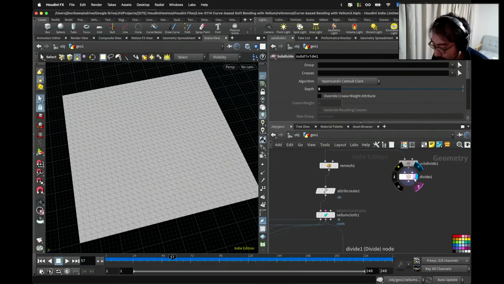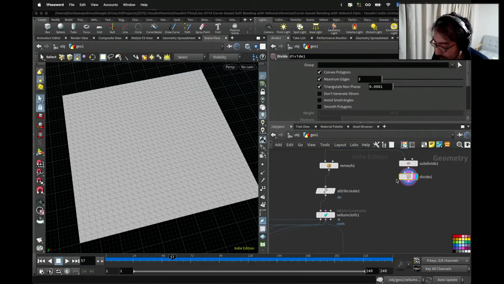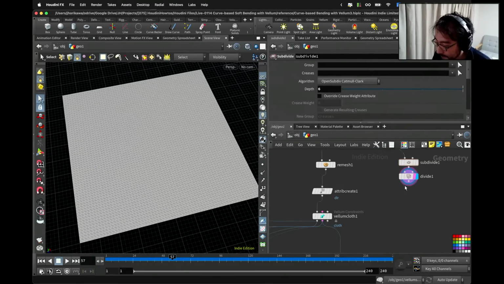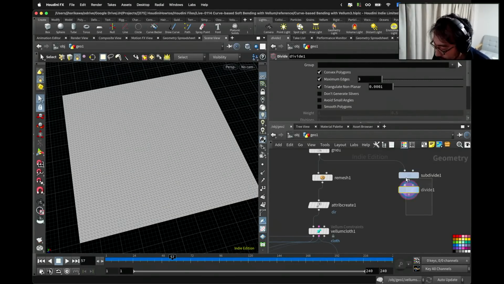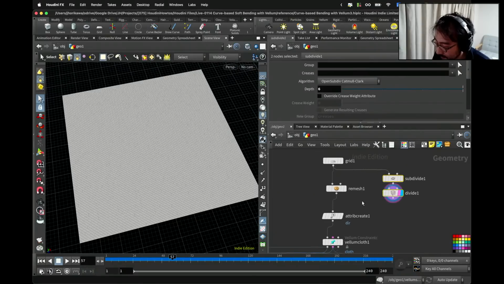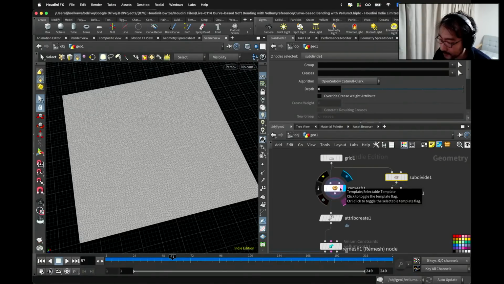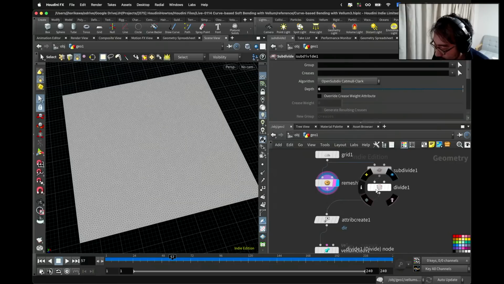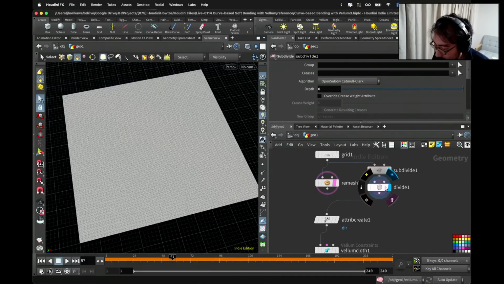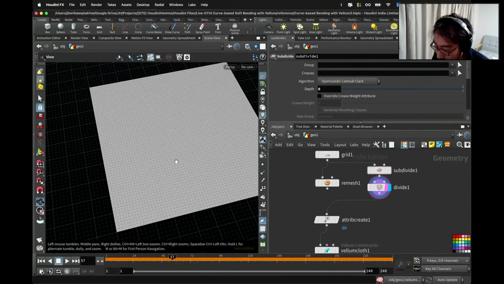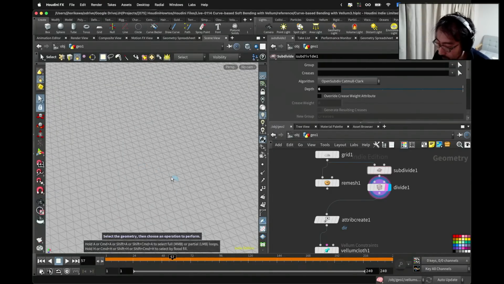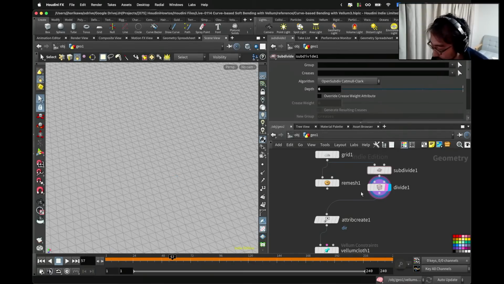Let's also check with these triangles and see if these are going to work as well. Conceptually it should work in any situation, but there might be some glitches here. So let's see how it's going to look with these triangles where the diagonal curve is really strong here.